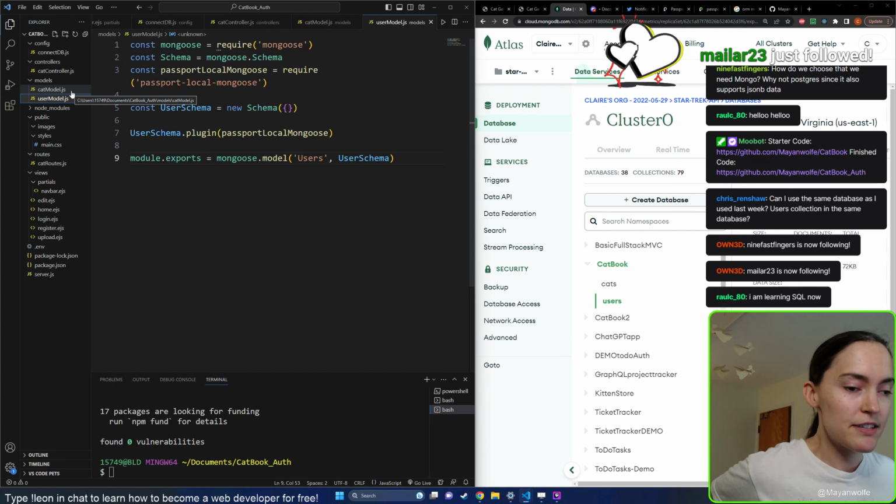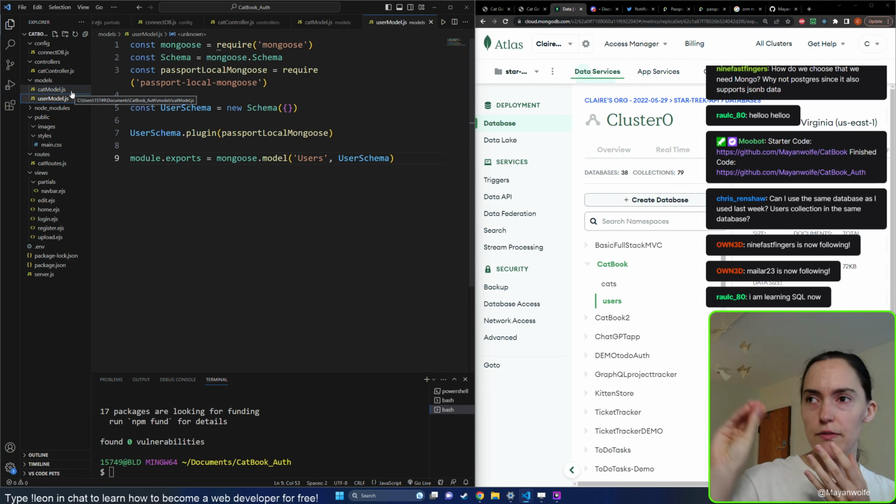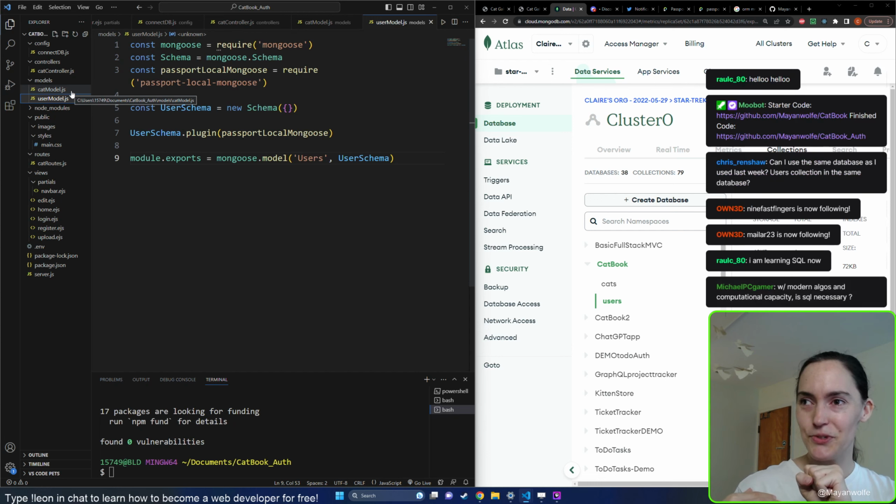Users collection in the same database. Potentially, one thing you might run into is if it's trying to retrieve user information to put on the card, and your existing entries in your collection, like your existing cat entries, don't have that username, you might get some errors. However, what you could do is stay in the same collection and just delete the existing entries, so you're not trying to pull down a non-existent username associated with it. You could use the same database and collection, delete the existing entries and rebuild it. And that would be fine.